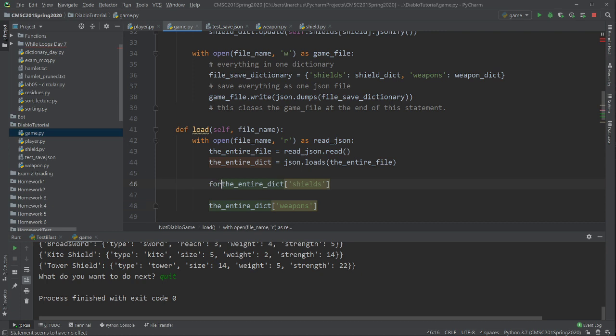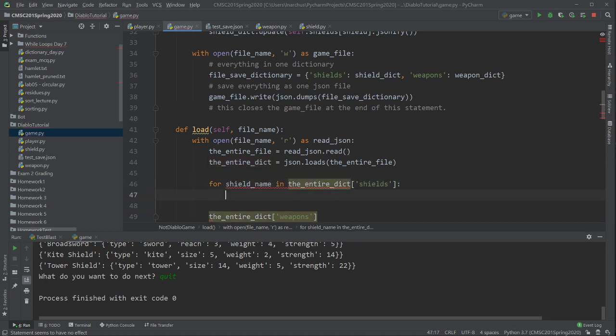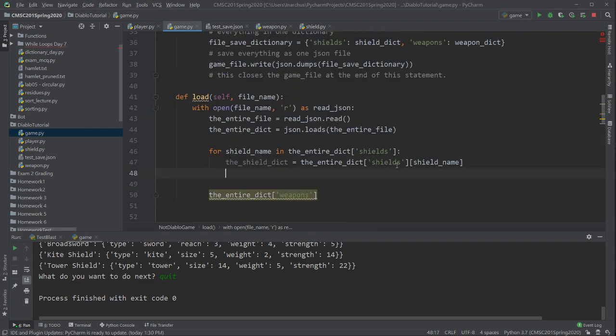is we will say for shield name in this, we will say the shield dictionary is going to be equal to this accessed at shield name. The reason I'm doing that is so that we can simplify this a little bit. So now we're going to say shield, and remember it's going to be shield name. Why is that misspelled? IE instead of EI.